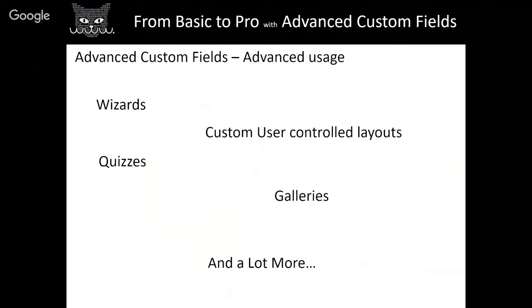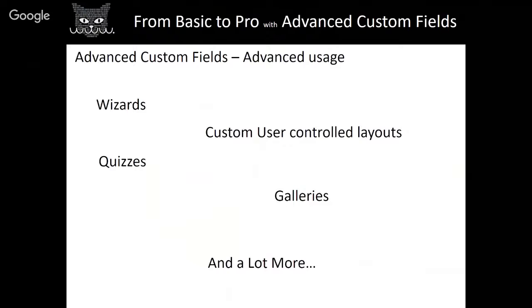Those include creating wizards for the front end. You can have custom user-controlled layouts where you can add different content parts. I've used it to create quizzes, so you can answer different questions, get different answers, and have it display differently. You can have galleries, so you can have custom slideshows, and all of those can be done with Advanced Custom Fields, as well as a lot more things that I generally don't get involved with because I'm not that creative.